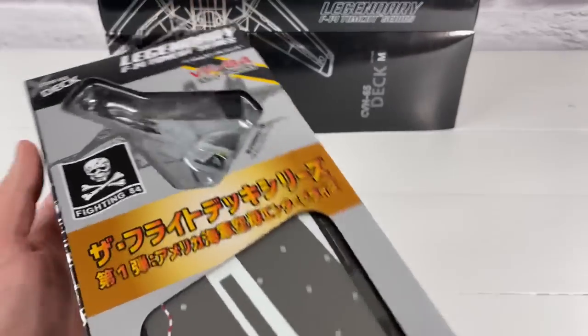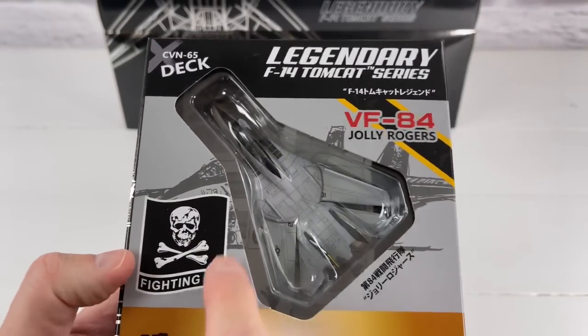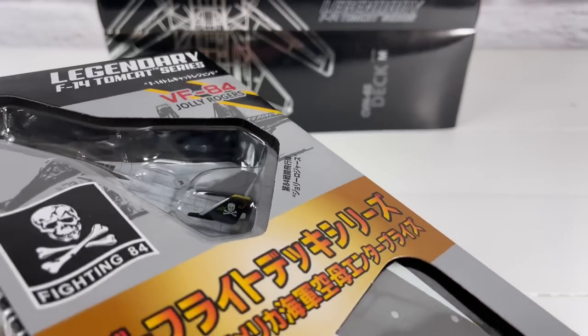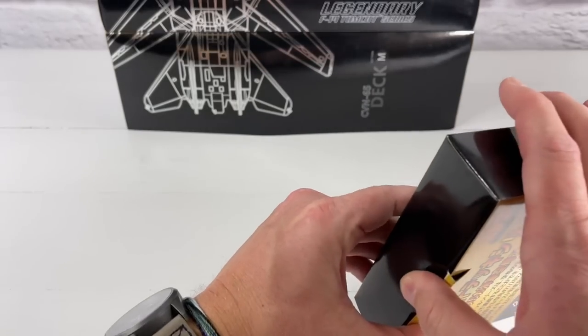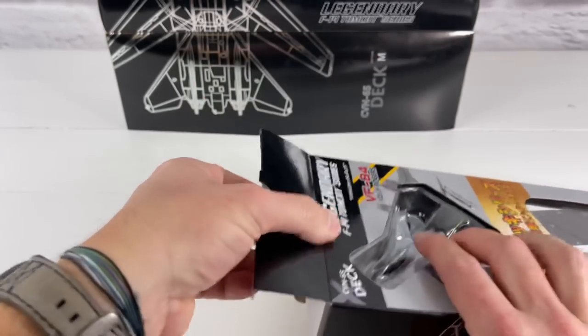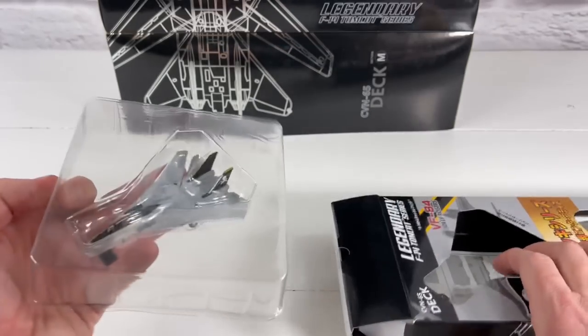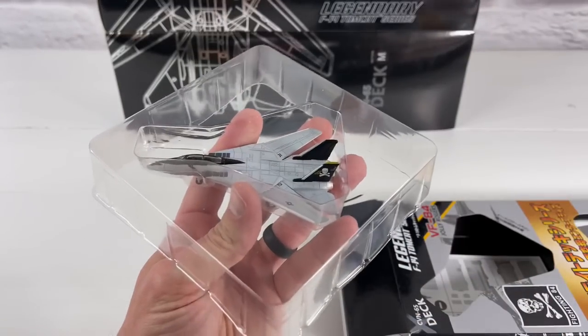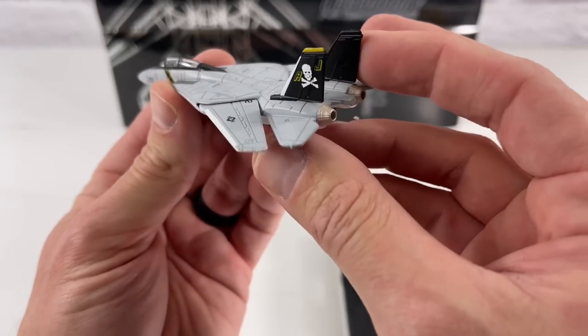So here's probably one of the most well-known squadrons, the VF-84 Jolly Rogers. Really like how they did the squadron art as well. Let's see how accurate they got the paint. Right on. Again, pretty good.